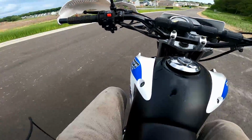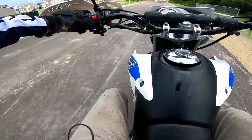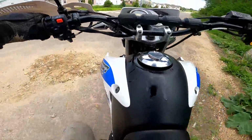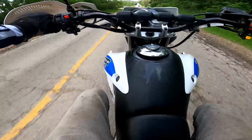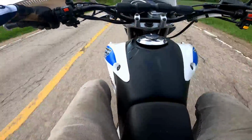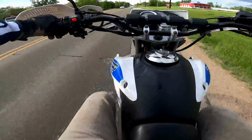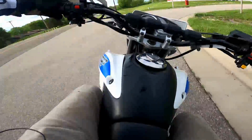Holy crap, we're shooting so much mud out the back. I feel bad I'm gonna be shooting all this mud all over these people's nice streets. One thing I'll mention about riding this bike on the road, it's a 5-speed, and in fifth gear I'm going about 48-ish right now. This thing vibrates a lot compared to my other bikes that I've ridden. Maybe I'll do a video sometime about my thoughts on this thing in a more organized way. Maybe like a top 5 favorite things about the bike and top 5 cons or biggest things I don't like about it. Might be 2 good videos.